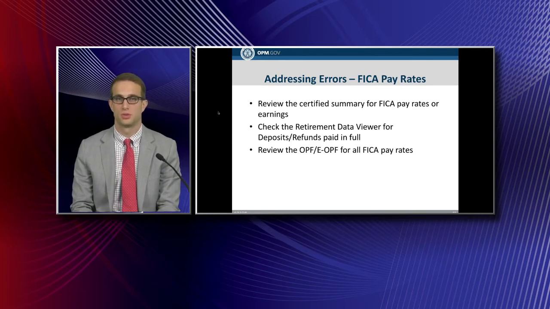Some ways to review to catch these errors is to go through the OPF to make sure you're not missing any FICA service or redeposit service. You can check the data viewer to see if there's any documentation in there that shows that maybe they already paid their redeposits, or any information on FICA. And then also just ask the employee to see if they recall doing any non-deduction service or if they had a redeposit.